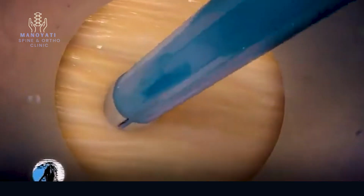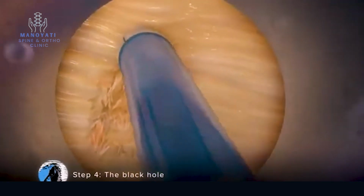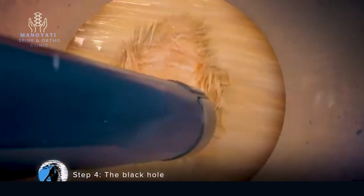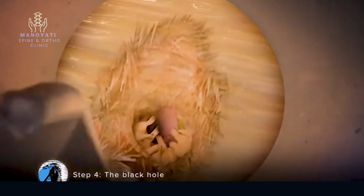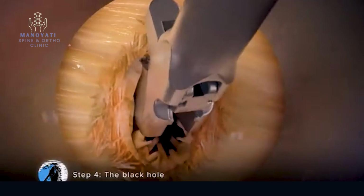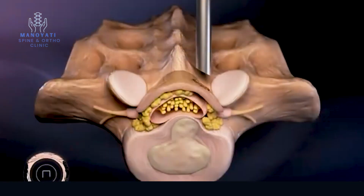Step 4. The black hole. Use both the straight and angled scissor punch instruments to resect the ligamentum flavum and to gain access to the spinal canal, which will present itself as the look of a black hole. This is caused by irrigation fluid moving into the spinal canal, creating negative pressure on the cauda equina, thereby expanding the epidural space.